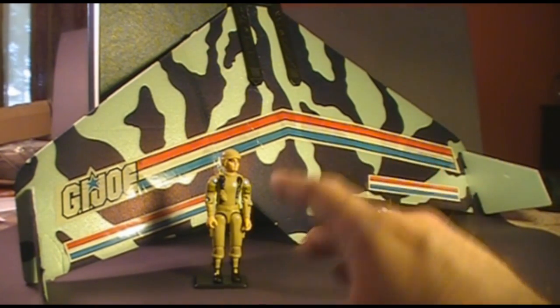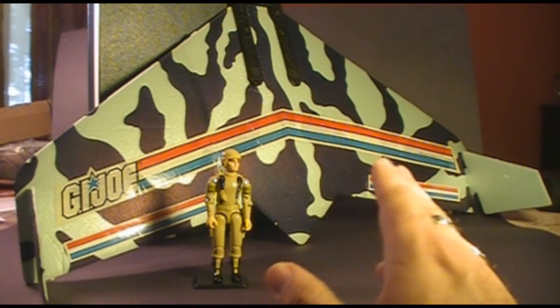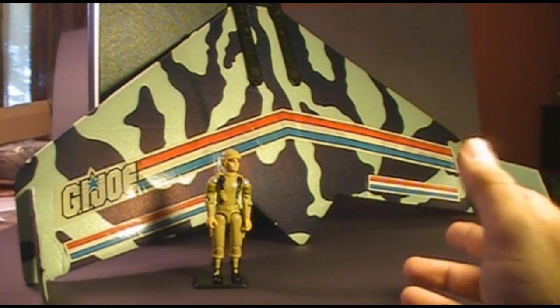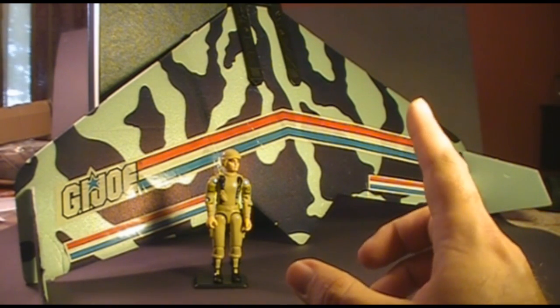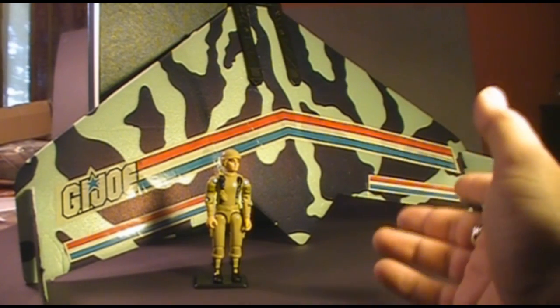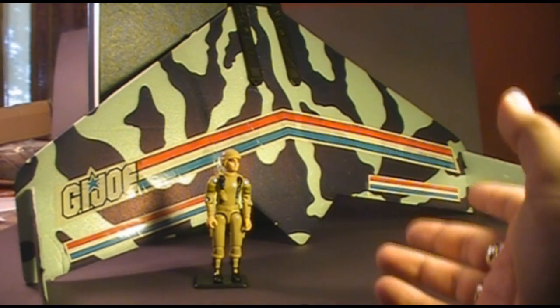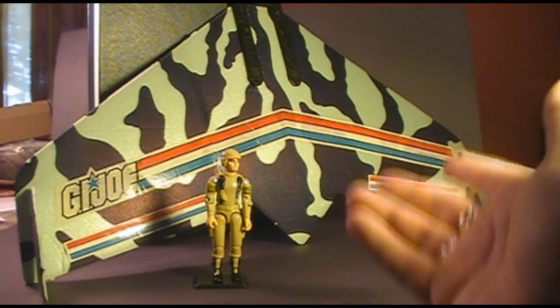Okay, enough of that. The Falcon Glider was sold in 1983 and in 1984. It was discontinued in 1985, and it didn't really have a replacement in 1985, unless you consider the parachute pack that came out in 1985 as a replacement for this. Hasbro never neglected to give kids the opportunity to break their toys by throwing them in the air.